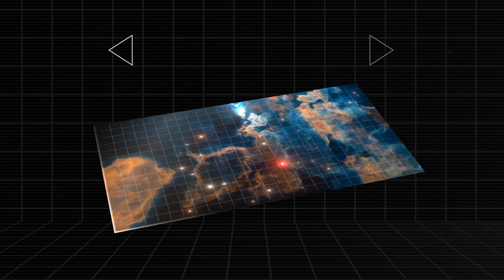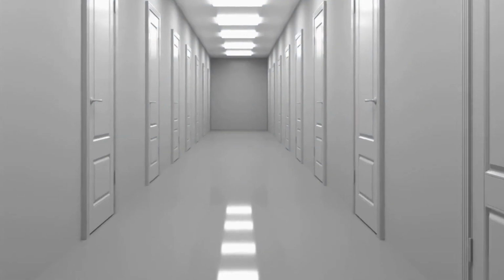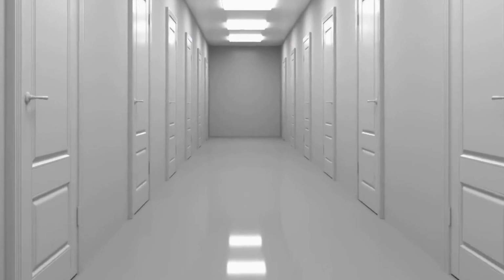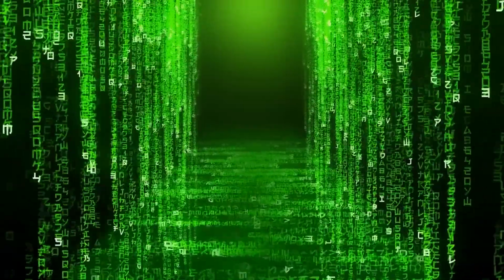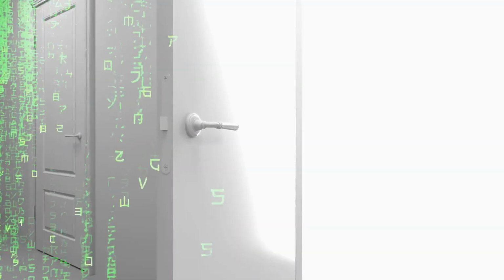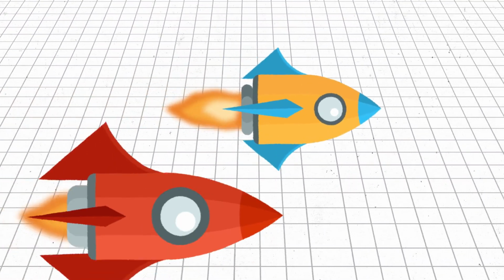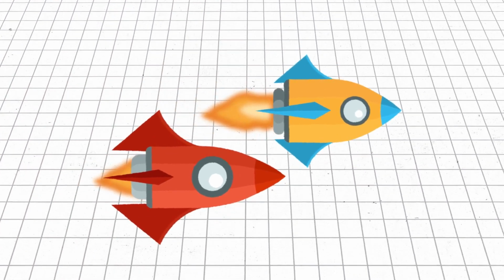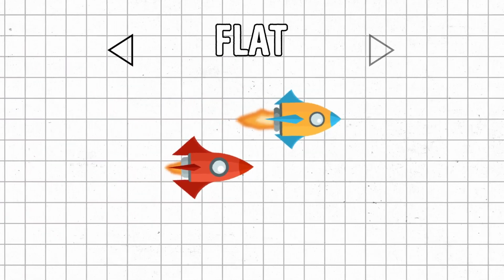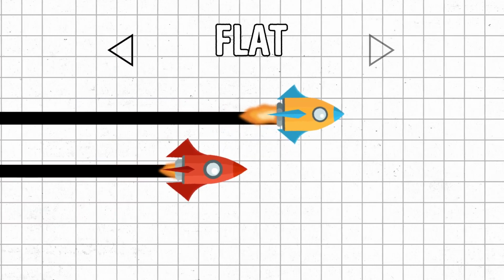But what does a flat universe mean? I mean, our 3D world seems very real. Can it be just an illusion? Nah. The flatness of the universe isn't that two-dimensional flatness you might be imagining right now. To help you understand this concept better, I'll tell you this. In a flat universe, 2 rockets flying next to each other will always remain parallel.